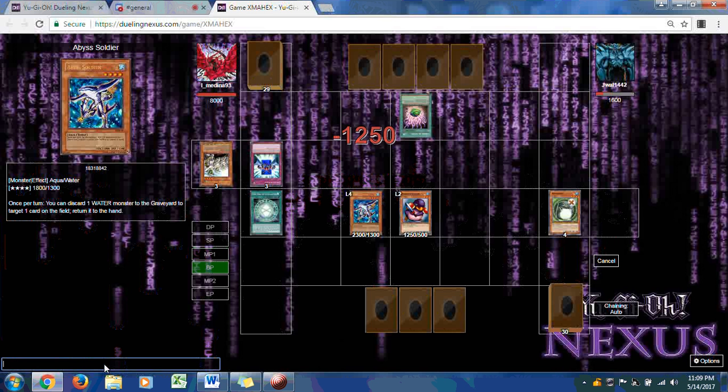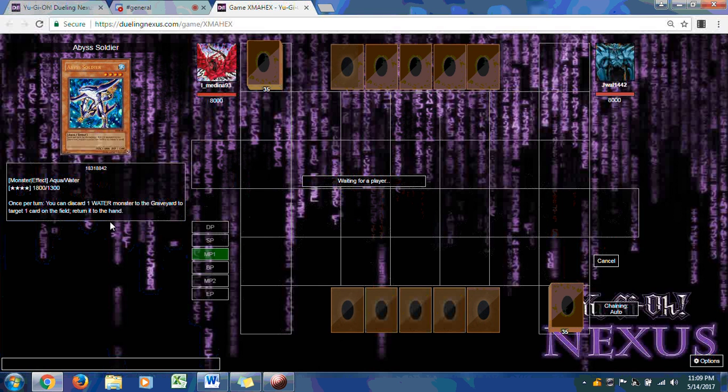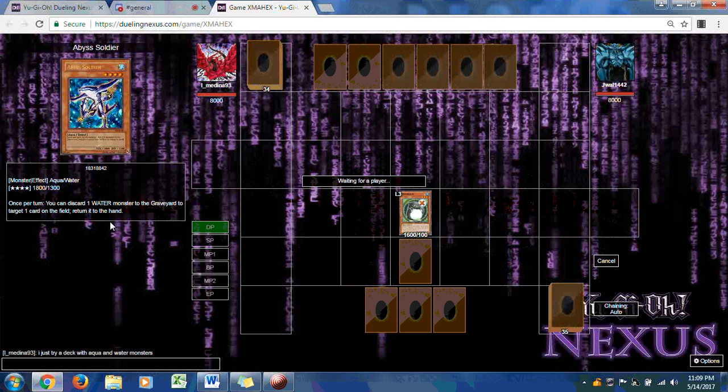Battle phase will happen. Penguin Soldier will direct attack, and Abyss Soldier will also direct attack. And the first game will go to Medina 93. And now both players will side. Now we're going into game 2 of this Monster Slots tournament. Medina 93 will summon No Penguin one more time. He'll put one card face down.